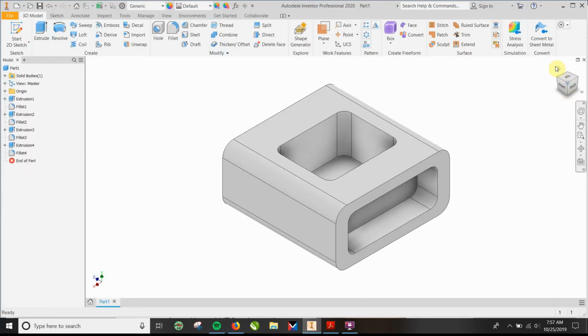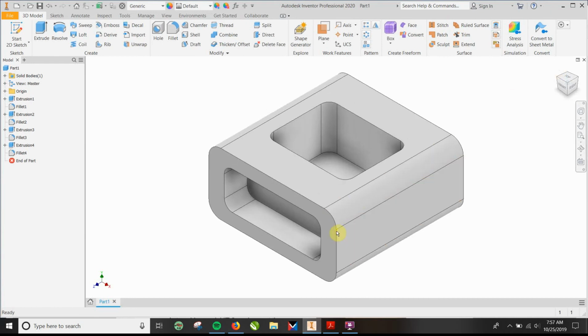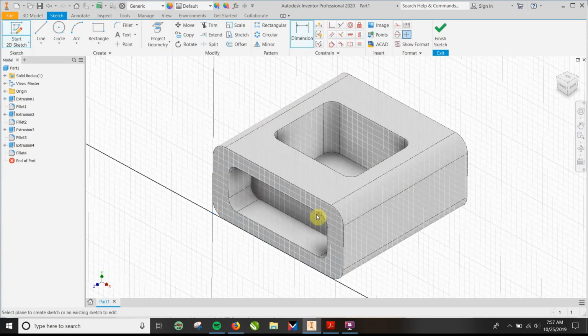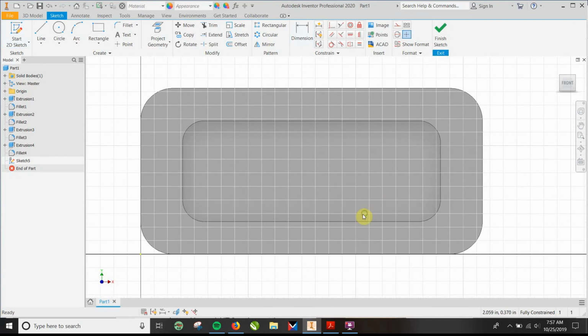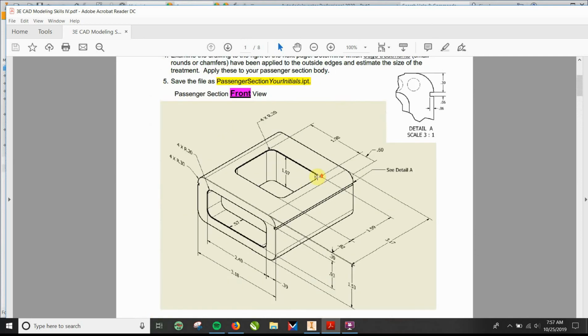Okay, let's take a look at the front view again, home view. And why don't we do that little cutout right here? All right, so let's go ahead and try that out. I'm going to start a sketch on the front surface right here. So essentially what I'm going to do is I'm going to do a little square right here, 0.06 by 0.06, and put it right there at the edge, 0.3 down. All right, let's do that.